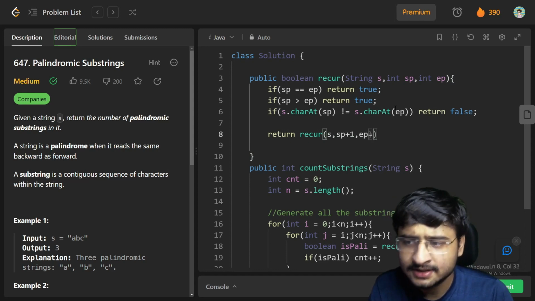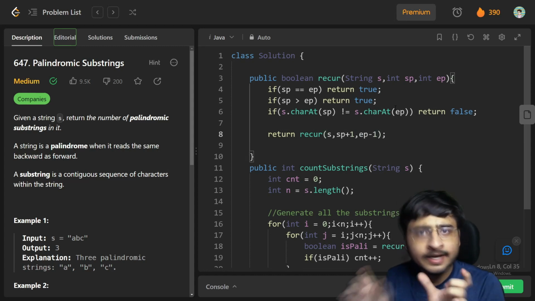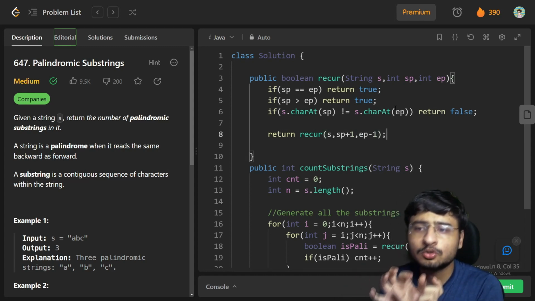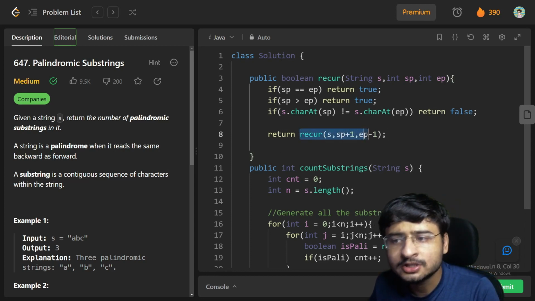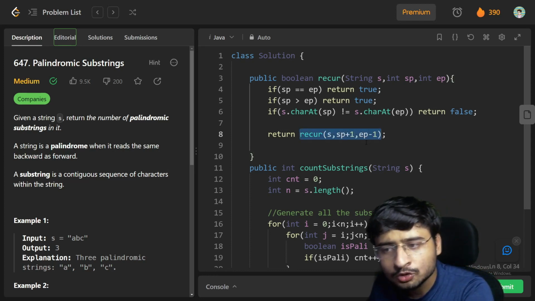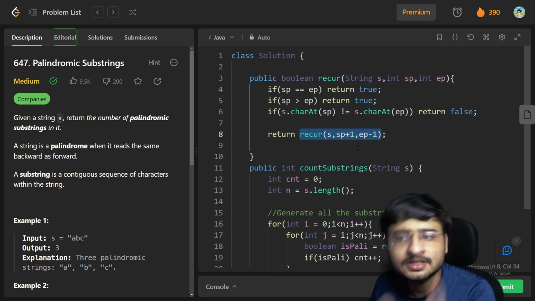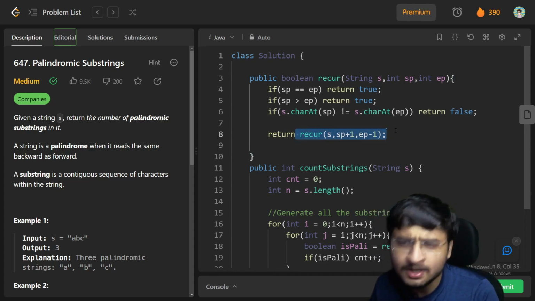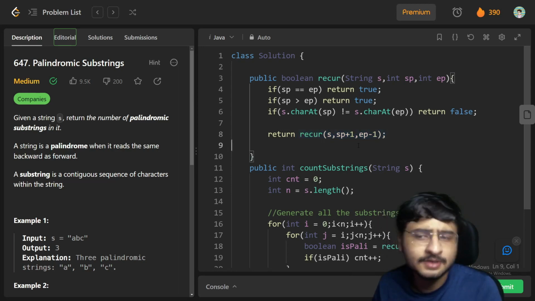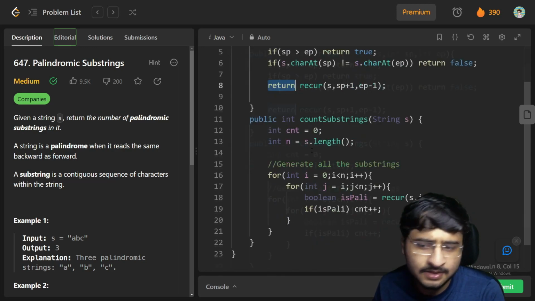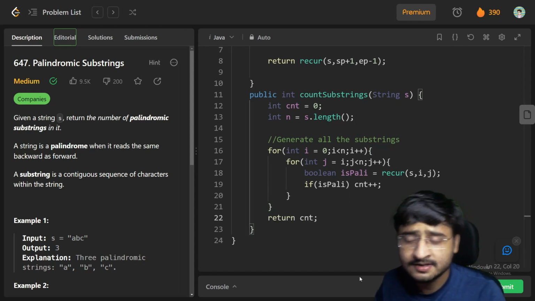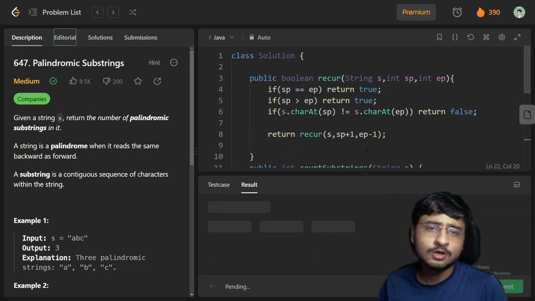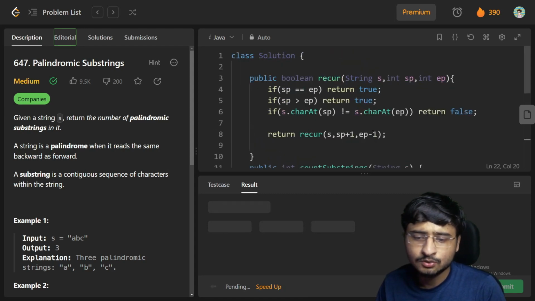Of course, you can see that there are two conditions for a string to be a palindrome. End characters should be equal and the middle string should be a palindrome. If end characters are equal, that condition is handled. The answer only depends on this particular thing. Now, this particular function call will tell me whether the middle string is a palindrome or not. If it's a palindrome, I'll simply return true. If that's not a palindrome, I'll simply return false. Whatever this returns, I'll return simply that only, right? So I hope this is clear to everybody. In the end, I'm going to return the count, and this is the recursive code for this whole problem, palindromic substrings, right? Let's try to run the code.